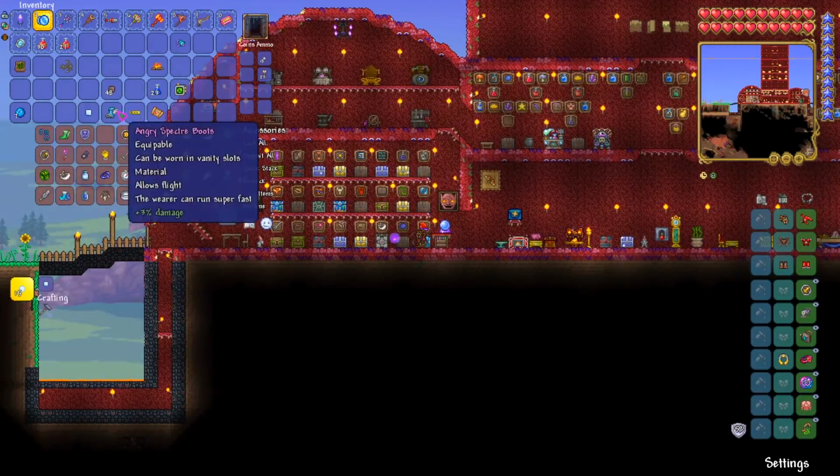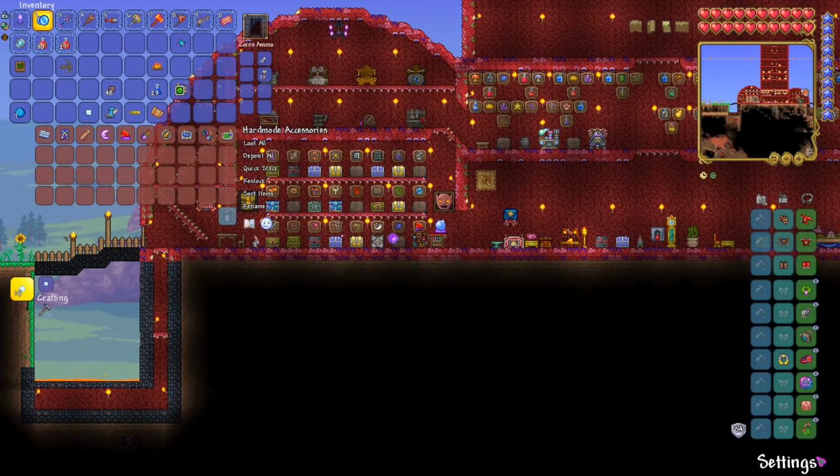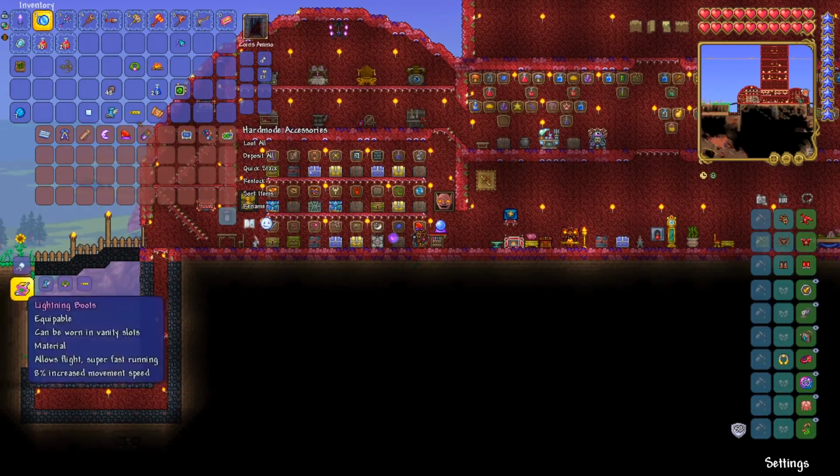We want one of those. We've got the hard aglet, and then the anklet of the wind. I'm pretty sure I put it in here. Did I just equip that? Oh, no. What did I swap out for that? Oh, warrior emblem. There it is. Nice, and look at that. There we go. We've got our lightning boots.